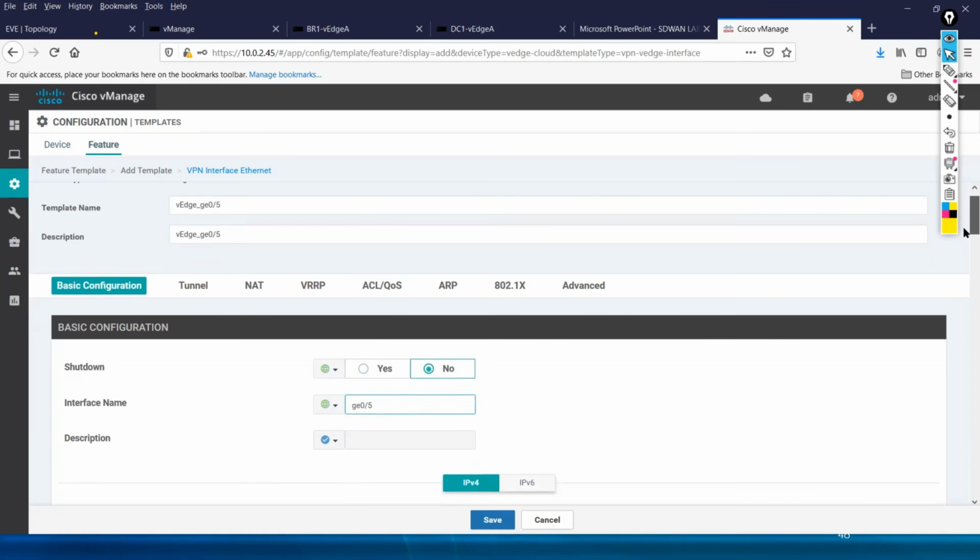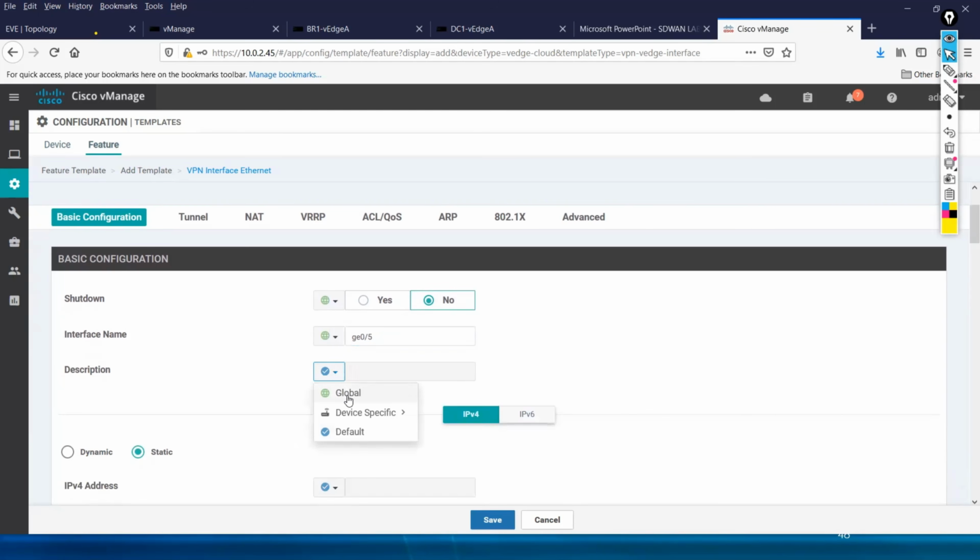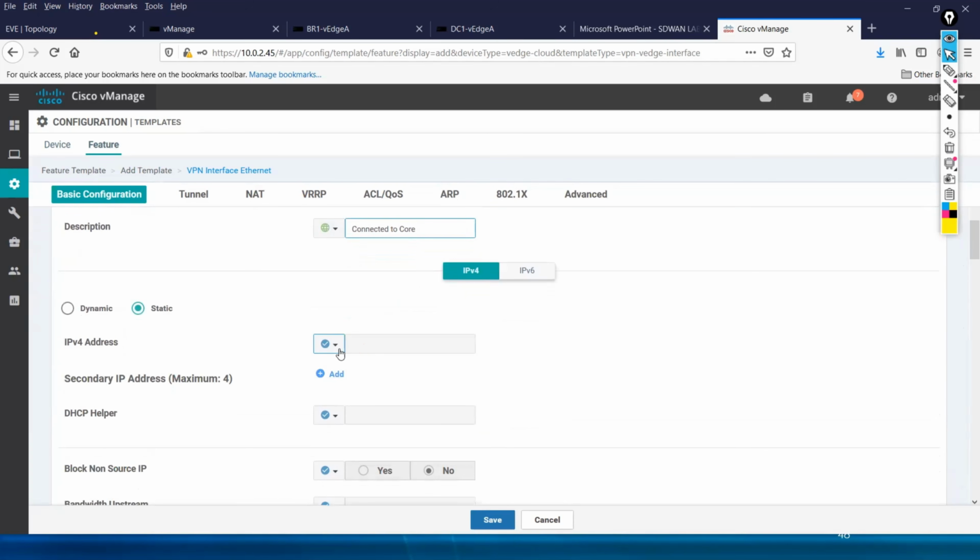Okay. Description, I can say connected to core. The IP address would be static, but should this IP address be global, device specific, or default? What should be the IP address? The IP address will be specific, right? Yeah, the IP address would be specific because everywhere I'm using a different IP address.